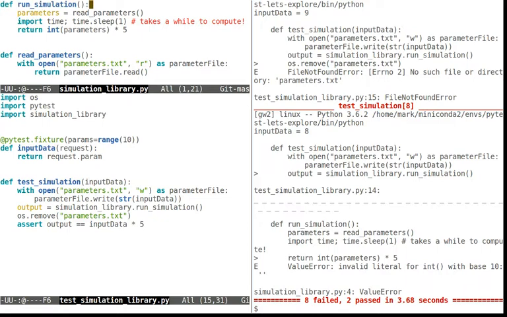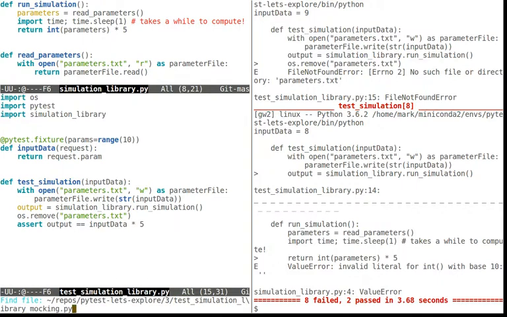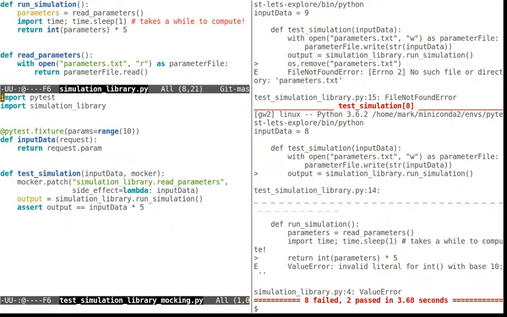In this case, we just want to test the run simulation function. We don't care about read parameters because, let's say, it's very basic, we can see how it works, and we can test that separately using a different function. So we want to isolate run simulation. We can do this using mocking, and I've got a mock example in here somewhere. Yes, there it is. You'll notice that this is quite a bit shorter than the previous one. Well, a few lines shorter, so it feels simpler on the surface.